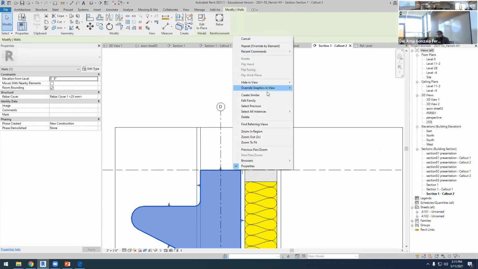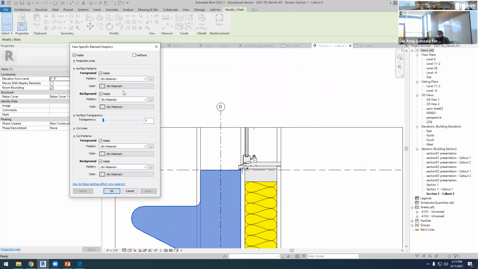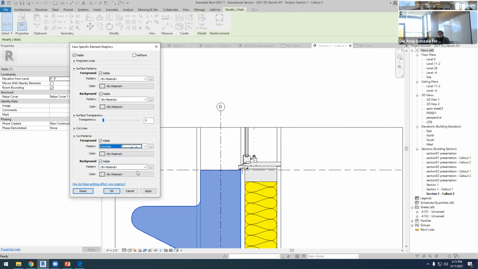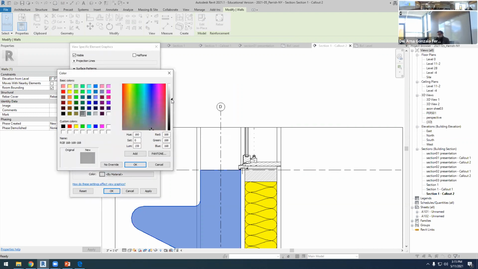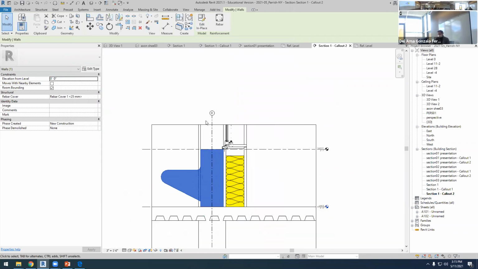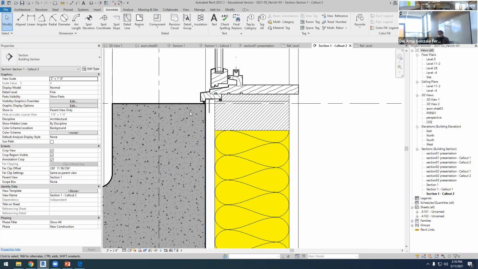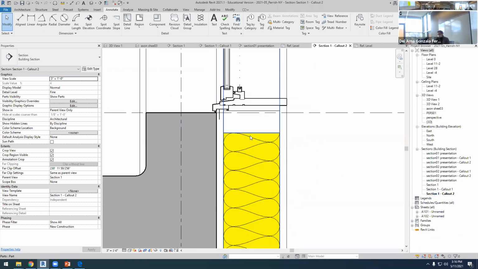Okay, remember that this is concrete. This is by element. Yep. The surface, the cut pattern, it has to be, what is concrete? Concrete. And I think I'm going to add here a gray color. Yeah. Because this is a concrete bench. And yeah, this is concrete, this is wood, and this is the window. Okay, very good.